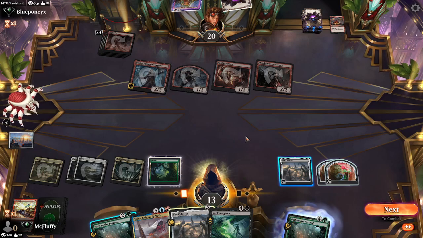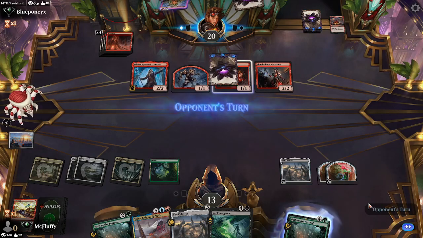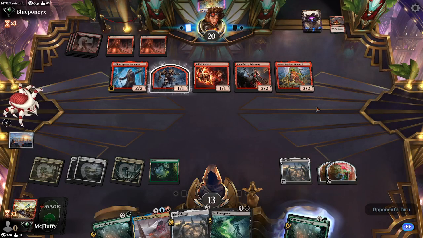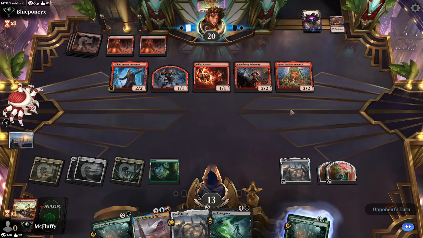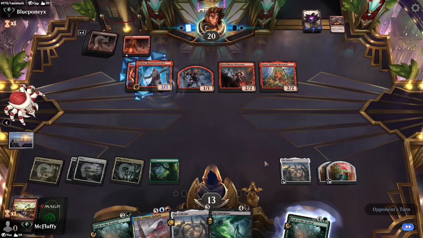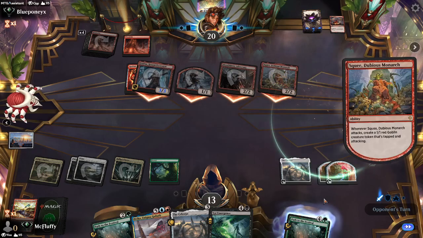Okay, so what we can do here is trigger Celestis to gain a life, discard Ovika. Opponent just had another Squee. That is unfortunate. I think we might end up dying here. That's 1, 2, 3, 4, 5, 6, 7, 8, 9 damage. No, we're not dead. We're just most of the way there.